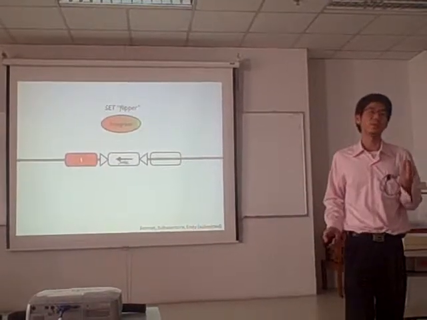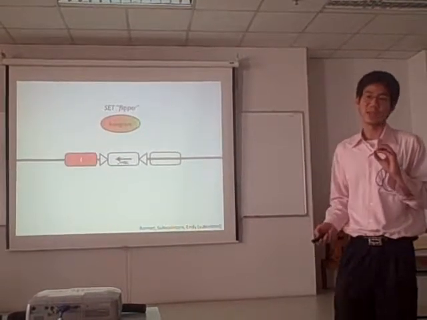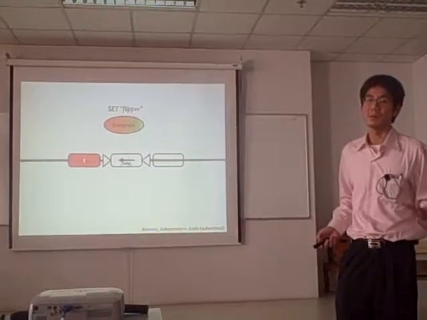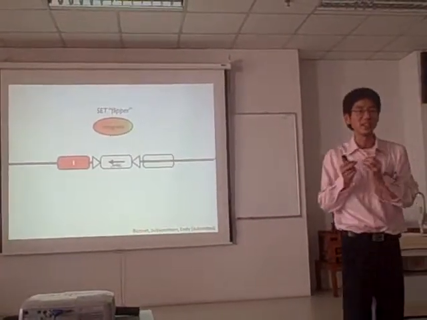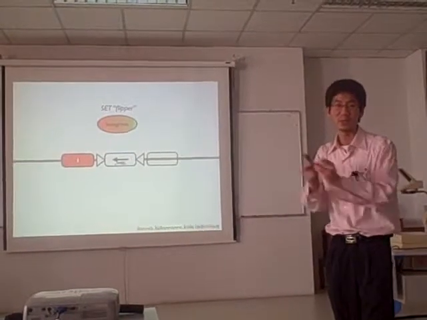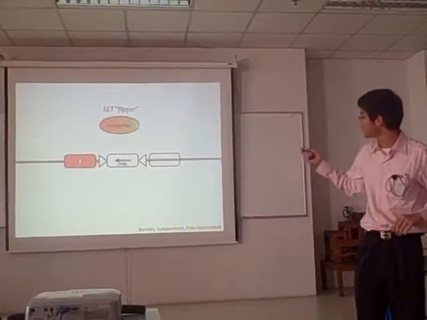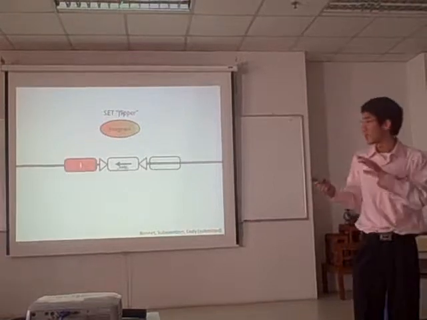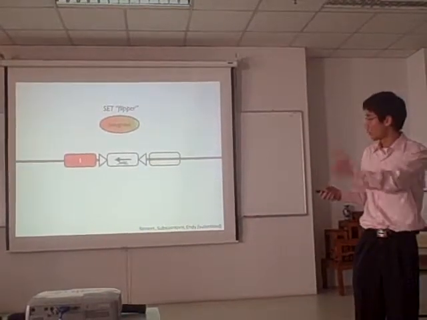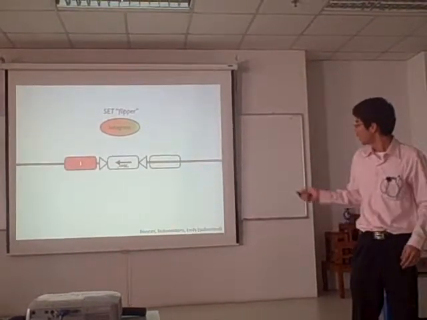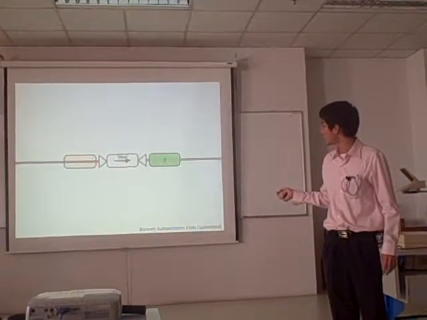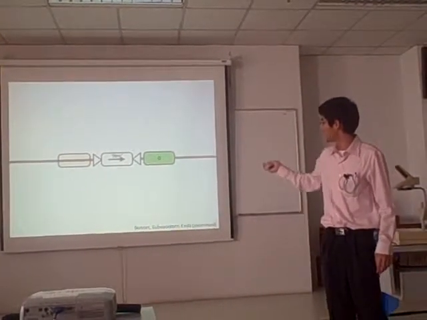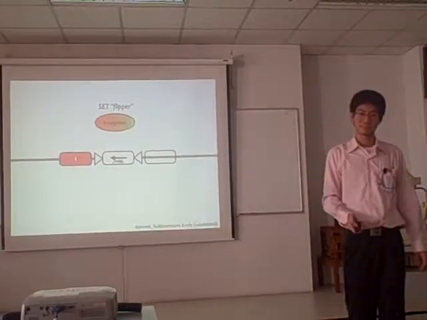Now, to flip this piece of DNA, we use an enzyme called integrase. This is an enzyme that we borrow from bacteriophage. If you remember from basic biology class, some kinds of virus have an ability to insert their genome into the host genome. This is basically the enzyme that the virus uses, but we apply it for a different application. Basically, we use this enzyme, integrase, to flip this bit from state 0 to state 1.